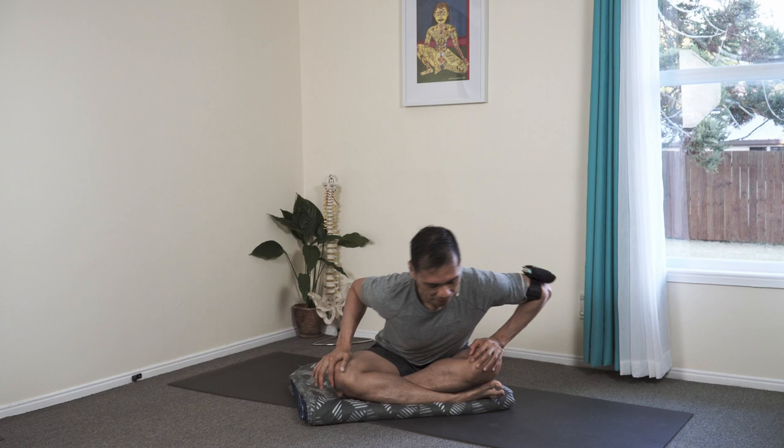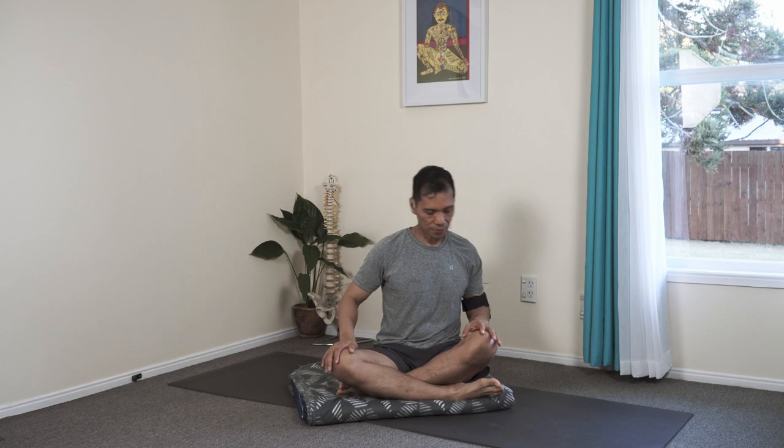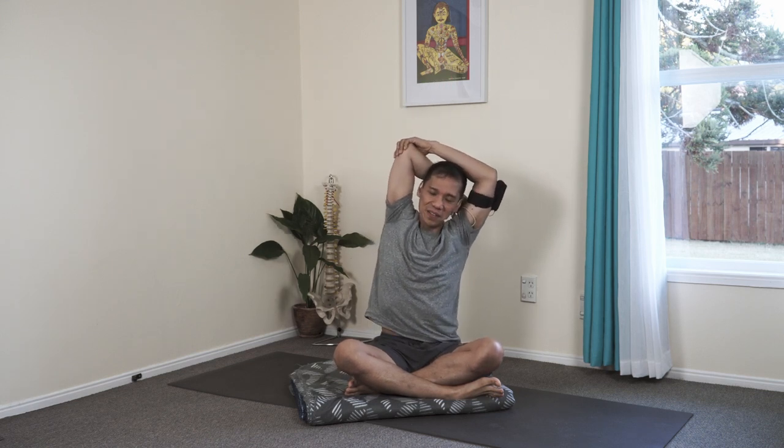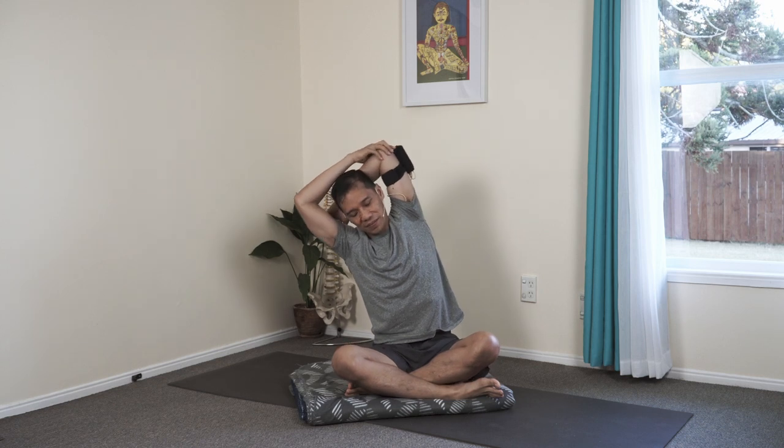Right, and then just moving the arm out side to side here. And cross, recross the other leg. And then do the same gesture. Reversing. Good. And side to side. All right, arms left over the head, and just hold onto one arm and then stretch the shoulder. Rise to the center and change.